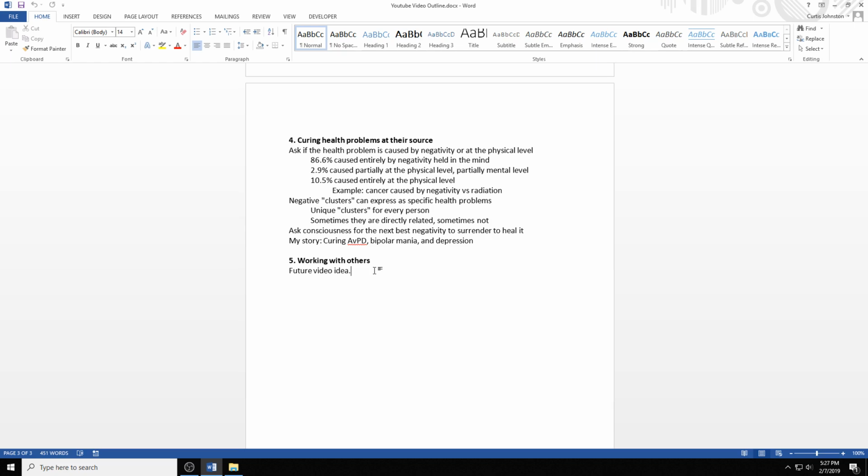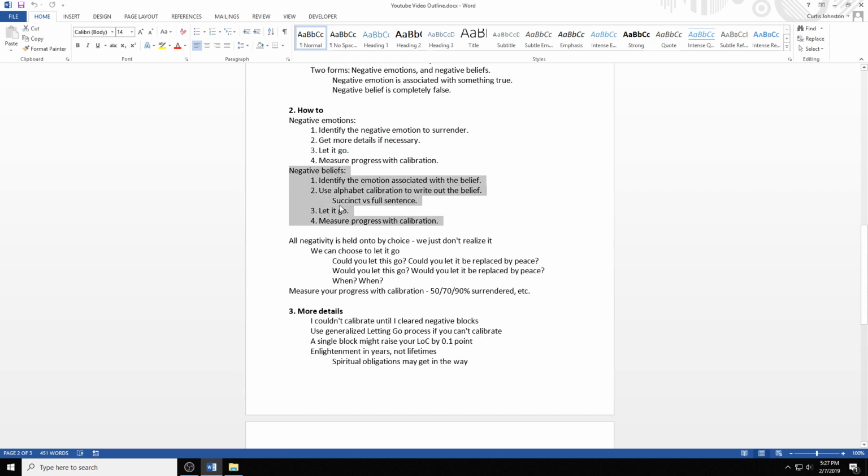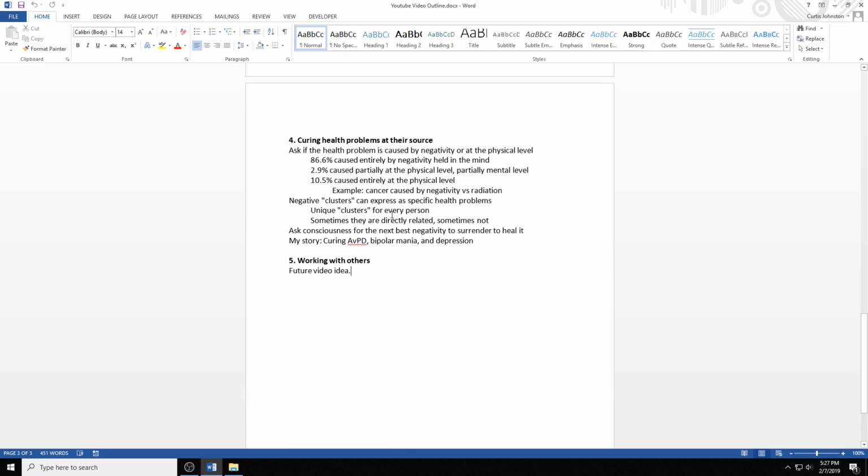But just an example is, I used this process, the belief process, on my girlfriend one night. We were sleeping in bed, and I usually stay up late at night doing this calibration stuff while she's sleeping next to me, and I told her earlier in the evening, I'm going to try doing this stuff on your beliefs, and she said, okay, whatever. And I surrendered like 6 or 7 negative beliefs of hers. I basically identified the beliefs, and then I asked God to remove them. And if you're successful, it can work.